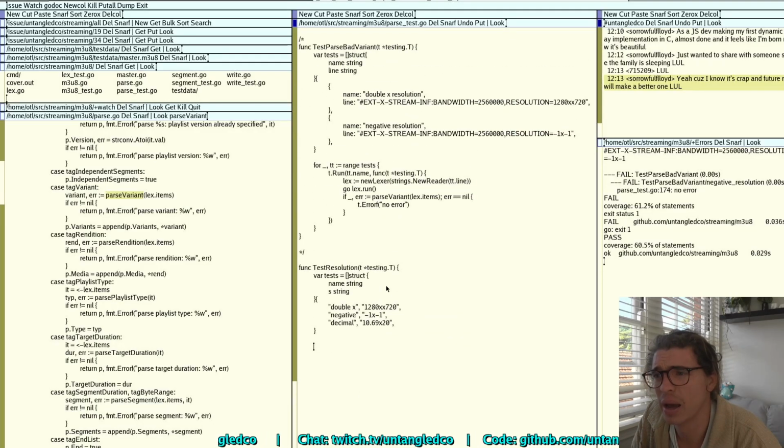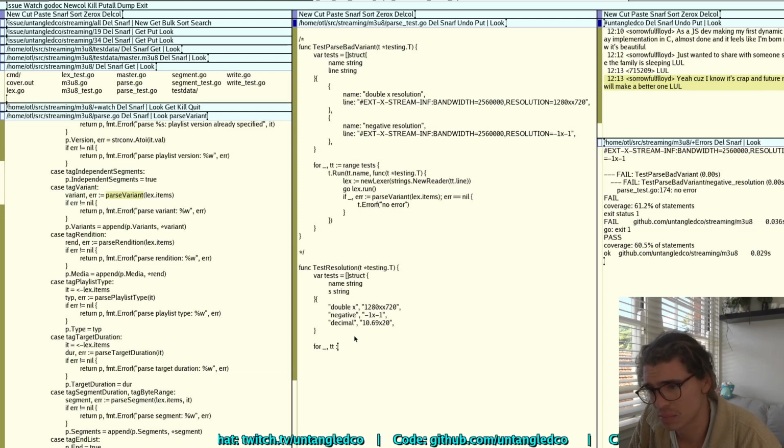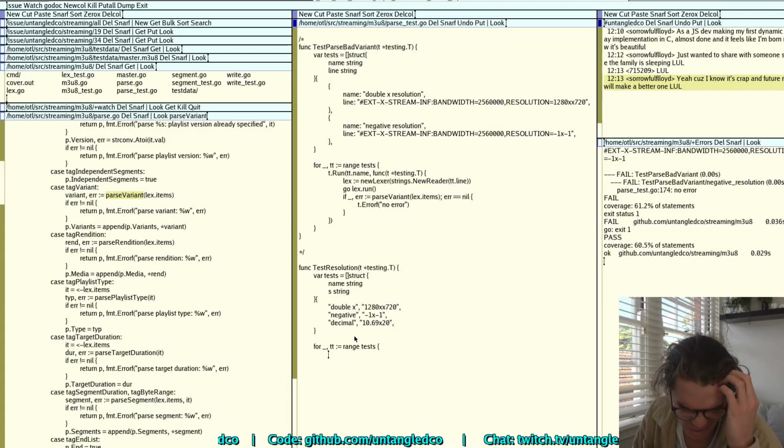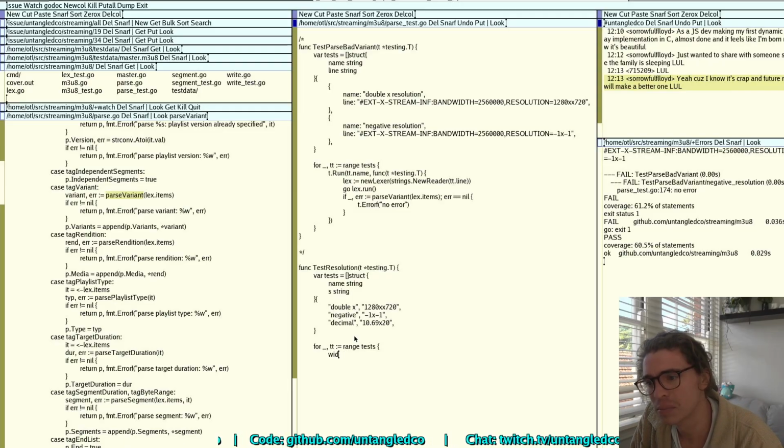So let's do that. What's the resolution again? Width by height, yeah. Height.